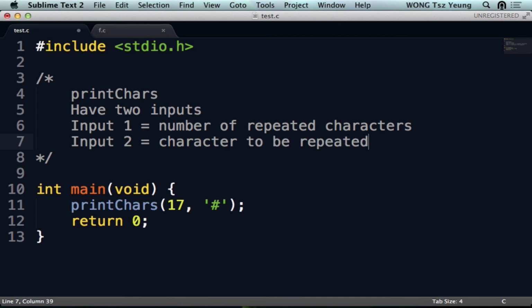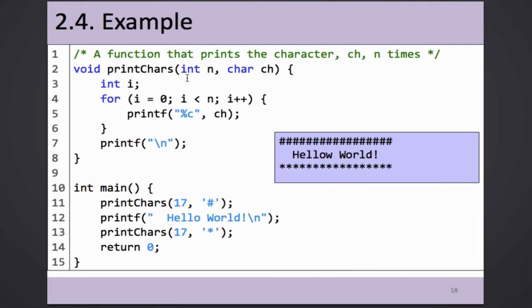So basically what is this function about? If you just look at the code, you can guess what it's about. There is a for loop, looping through however many times, obeying the first input. And how about the output? The output is something new. Later I will tell you what it is. Basically it loops through n times and prints out within those n times.